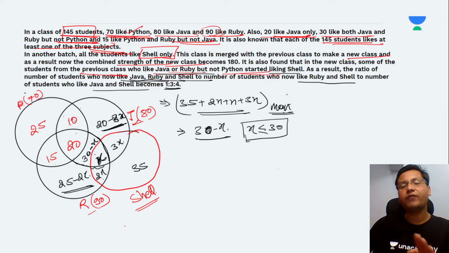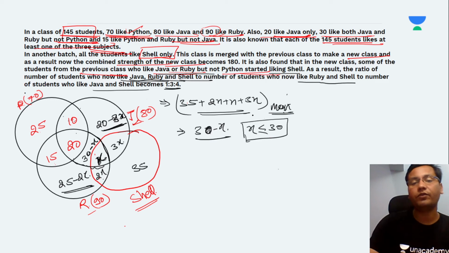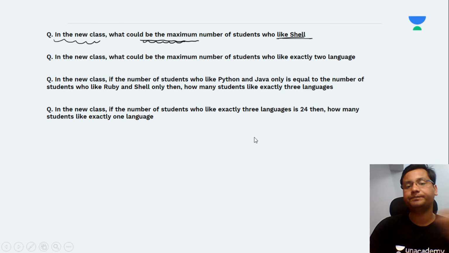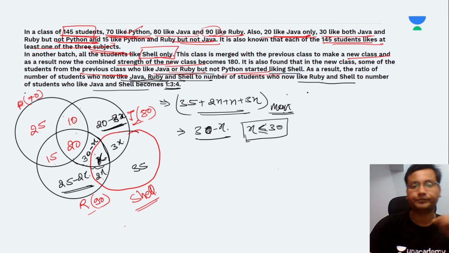x का minimum value has to be 60. Sorry, 30. Sorry, maximum value. Can I say maximum value? x का maximum value 30 तक जा सकता है? Please tell me. Okay, so write something in the chat box if you are getting my point. So x has to be less than equal to 30.